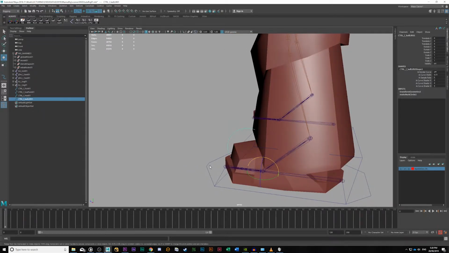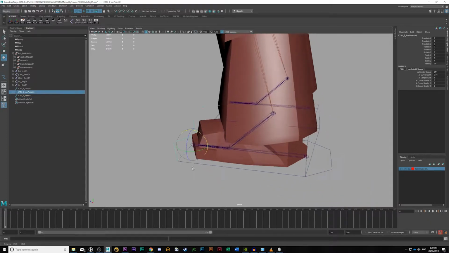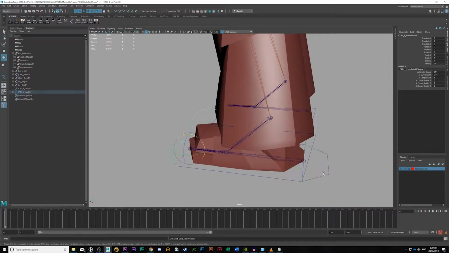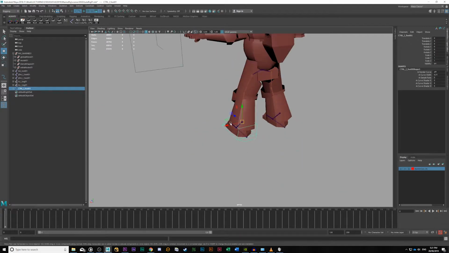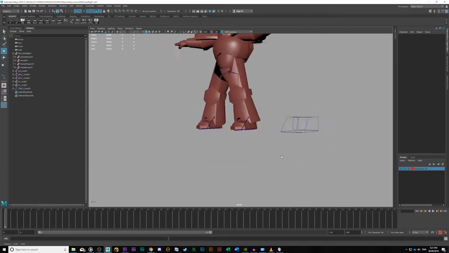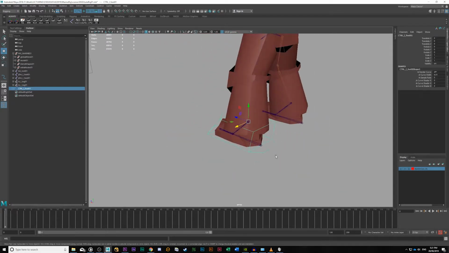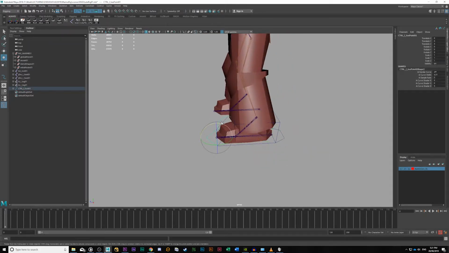So that is going to be parented to our toe. Our toe is going to be parented to our heel. And our heel is going to be parented to the foot control. So when we grab our foot control, you can see that it kind of moves around the way we want it to. When you rotate the heel, the other two go with it, exactly the way we want. Rotate the toe, the ball goes, exactly what we want. When I go the ball, nothing happens. Oh, sorry, nothing goes with it. Perfect.